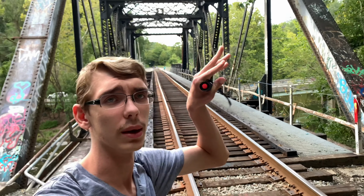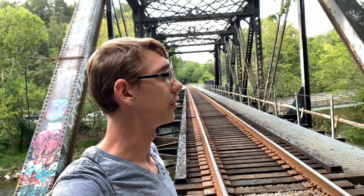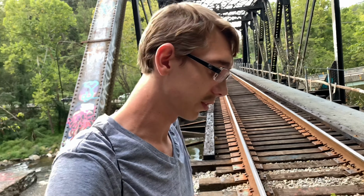Today we are visiting Hell House, or basically what remains of Hell House. There's basically nothing left here. The main altar thing, which is the main thing standing, that's not all there anymore. So I was told that there's nothing else here. Like, it's completely torn down. All the buildings and structures are non-existent, but we're gonna go check it out, see if there is anything. But first, I just wanted to come here and show you guys this bridge.